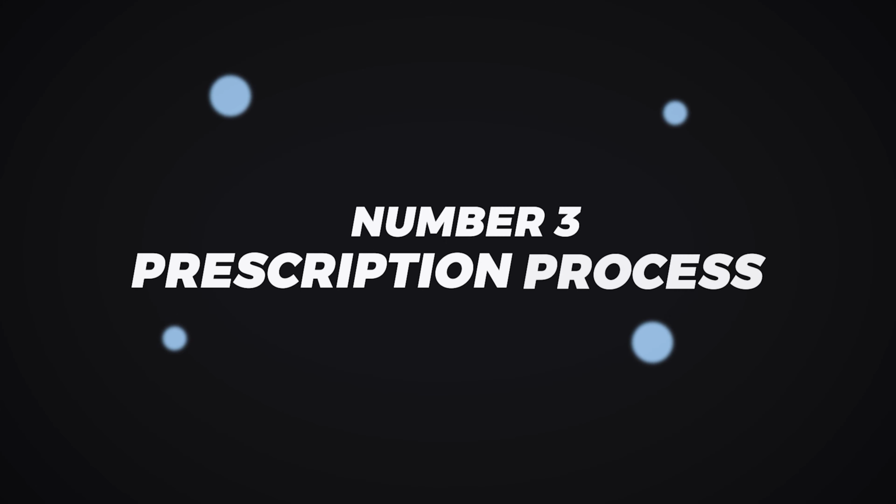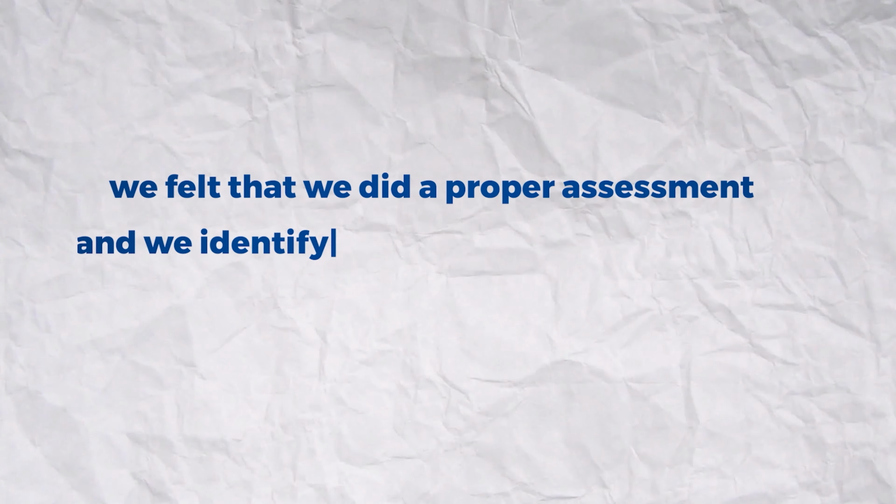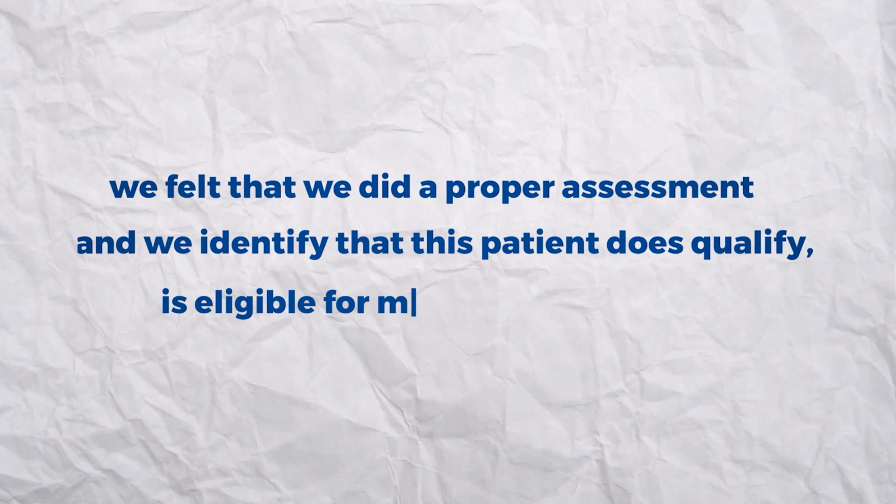And as I mentioned earlier, a lot of the medicinal cannabis experts do seem to favor the oils because it seems that that would fit in really well with the receptor theory and the long-term benefit that you're wanting your patients to get. Now let's go into number 3, which is the prescription process. As I mentioned before, medicinal cannabis is not currently approved by the TGA, and so we have to apply for authority for each of our individual patients on a case-by-case basis if they fit the criteria to be able to prescribe medicinal cannabis. And we have to be able to document in our notes that we did a proper assessment and we identified that this patient does qualify, is eligible for medicinal cannabis.